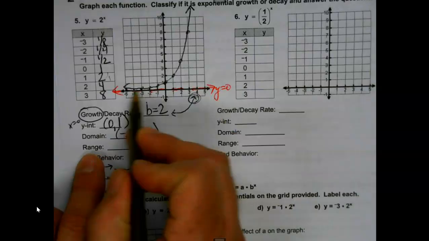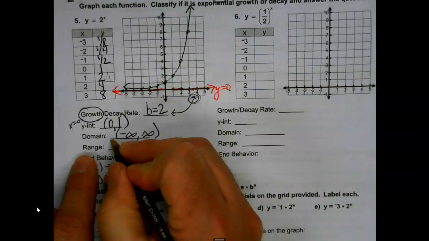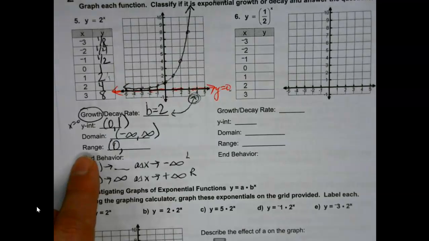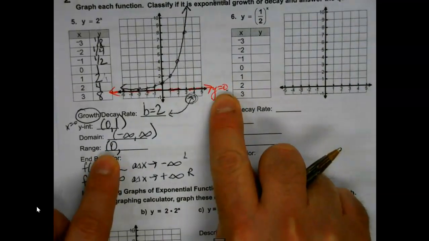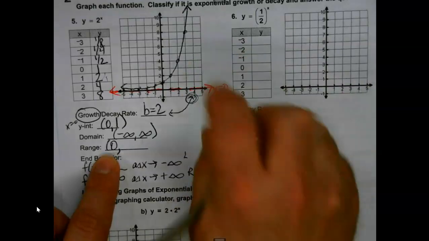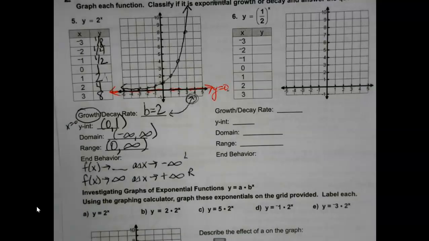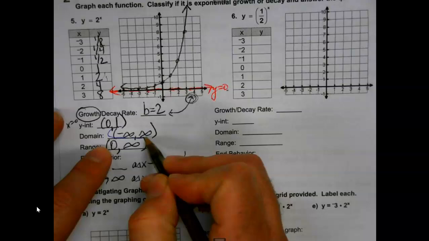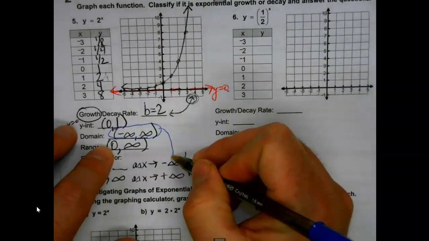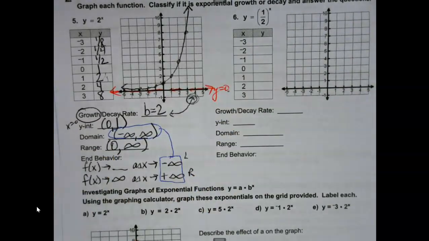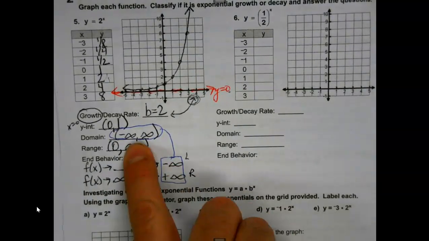So bottom, I'm getting really close to my asymptote. That's why I like to draw it in. That's always going to tell me where my first number is. And we're going up forever. Here comes the first pattern, though, that you're going to be dealing with if you want to make this go quick. When you're doing these, for growth and decay, your domain will always match up, if you're doing end behavior, with the x values over here. It's always negative infinity to infinity, so is my domain.